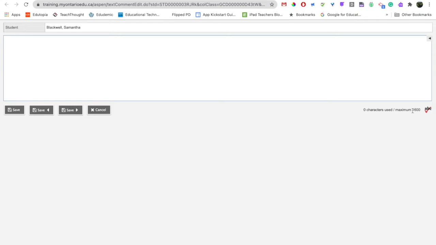The character count is the maximum amount of characters that is allowed for each particular comment box. We can see that this one allows 1,600 characters. We have an ABC button, which is our spell check. And we have our little comment builder, pre-made comment bank button that we can click to open up our pre-made comments. So there's 3 ways that we can write comments for students. The first way is to just type a comment straight into the box, and I'll do that now.